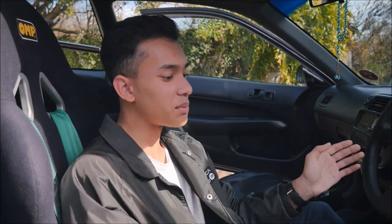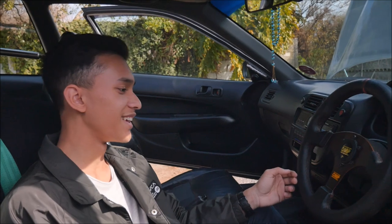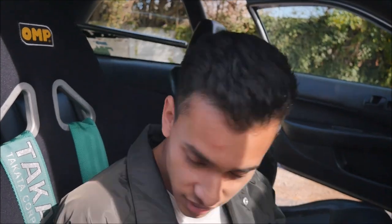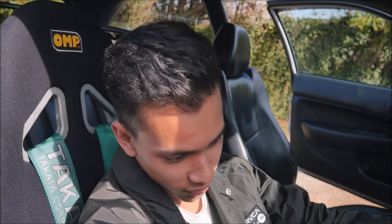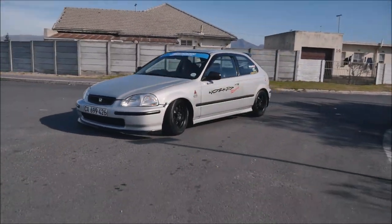As you guys can see, I'm not in my normal seating position — normally I'm not sure that I can even touch the pedal. It's just the seating position. But yeah, I'm quite a big fan of these Civics that have got really good engines that rev to 9000 RPM. These things are really really good. The seats sit really low. The coilovers on this car give it a really nice stance.